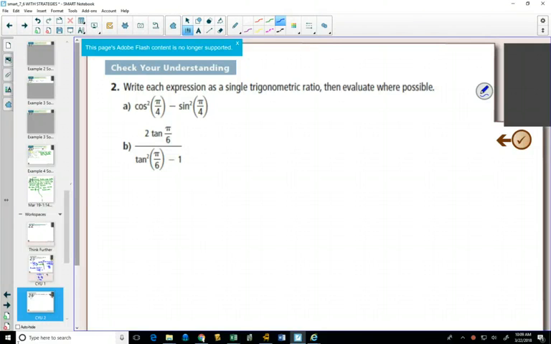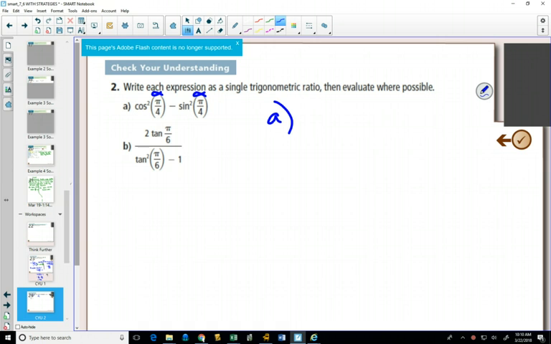One of the things that we get really good at with identities is having to recognize when you have either the right-hand side of an identity or the left-hand side of an identity. And in this case, in part A, we have cosine squared of an angle minus sine squared of an angle. So one of the things that you can do is you can say, well, if this is alpha or theta, and that angle is the same, do I have a formula anywhere that's cosine squared alpha minus sine squared alpha? So if you look at your formula sheet, you might notice that that's one of the cos 2 alpha formulas.